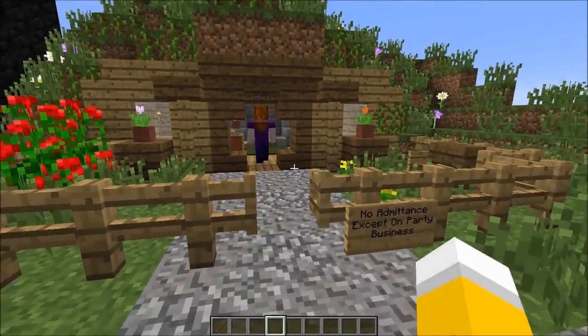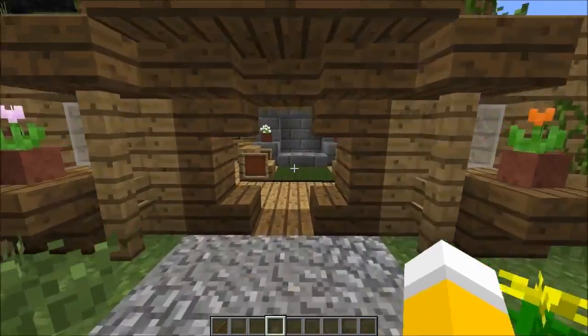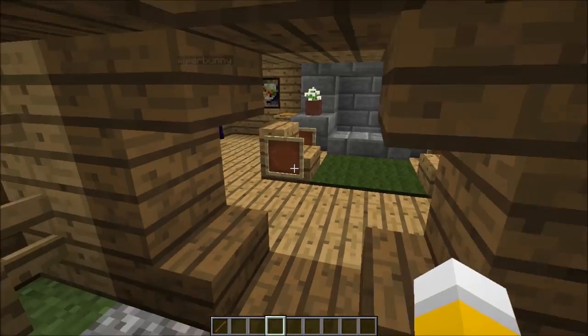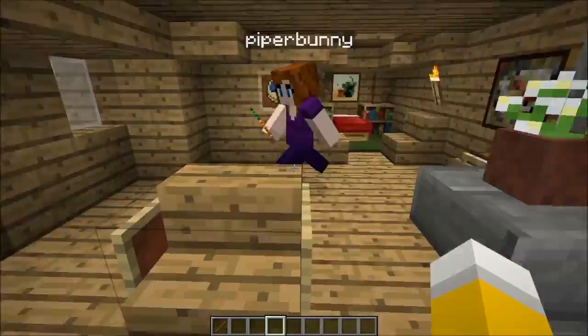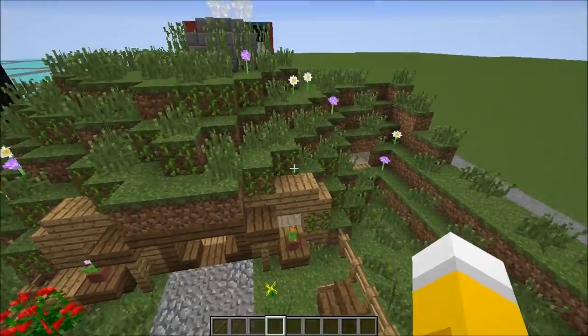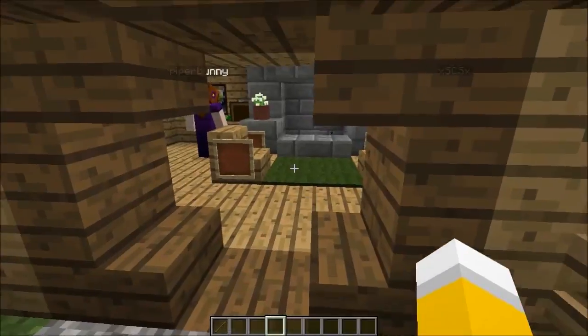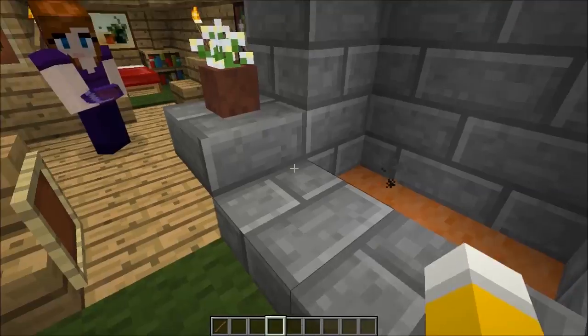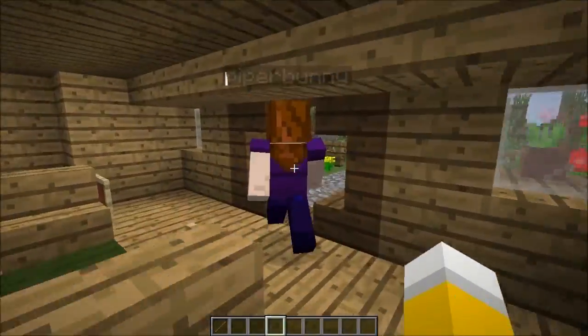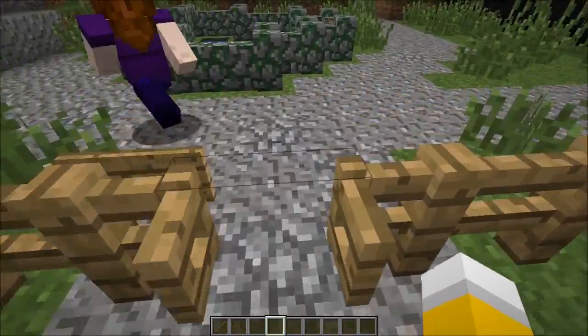Look, it's a little hobbit's house. Oh, Danny, this is adorable. I got help on this by Helen. I was struggling to build a Hobbit hall, and I recruited Helen to help me build a Hobbit hall because I was struggling so much. But this is really cute. Yeah, this is very cute.